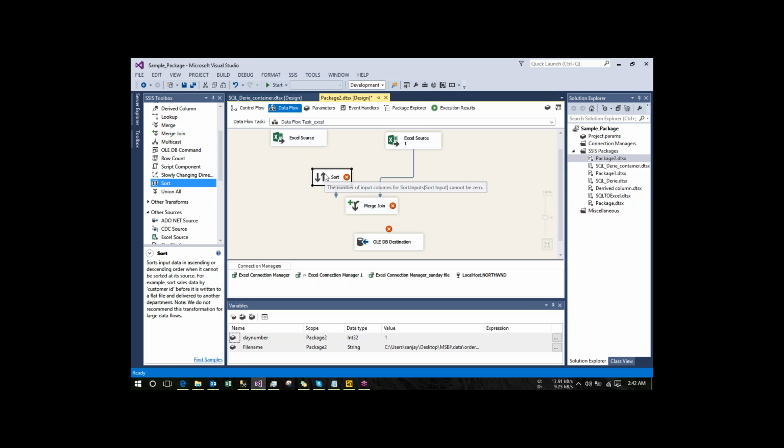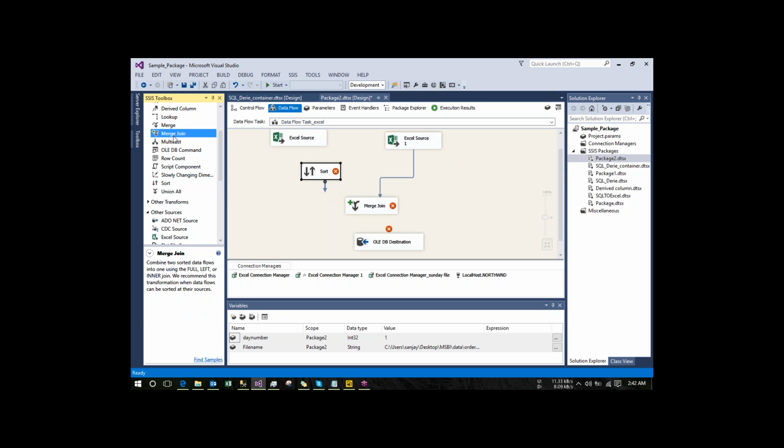If the rows are in millions, the sort will take too much time, which means it will slow the process. But it's the property of this merge join, it will only take the sorted values.